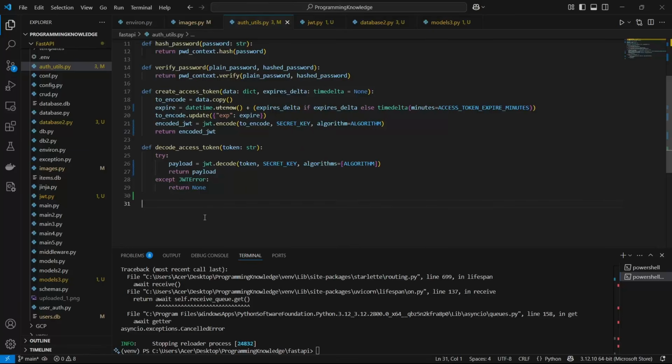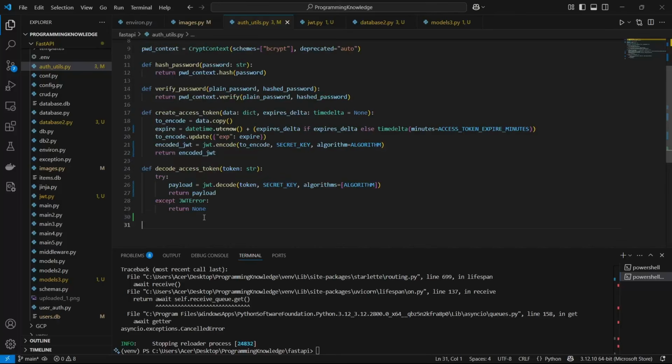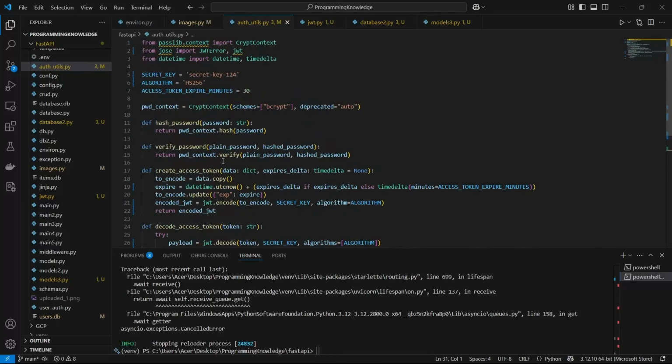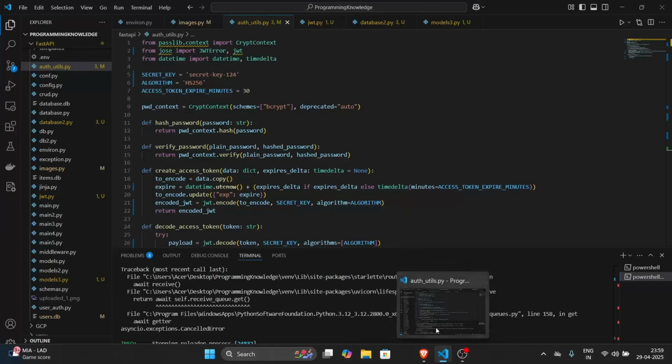I'm going to show you how you can use JWT access tokens to basically protect a route, and also tell you how you can access those routes with the help of creating the access tokens. So let's begin. In the previous video, we have seen how we can use the JWT tokens and all the libraries and all the hashing for generating an access token and also returning it while we log in on our system. I'll just show you how it works.